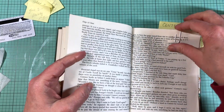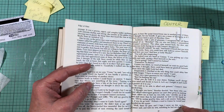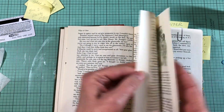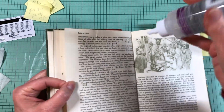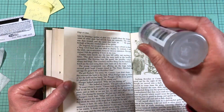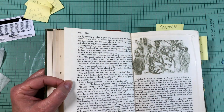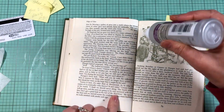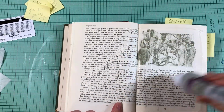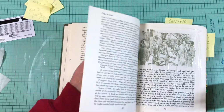So okay, what I'm doing here is, because I want this pocket to be strong, I'm gluing 2 pieces, and then I'm gluing 2 pieces, and then we'll glue them together here and punch them as a pocket so that our pocket is double strong, okay? So I have 2 or 3 of these. There's one at the back, and then I think there's 1 or 2 towards the middle as well. And again, where I'm just gluing 2 pages next to each other, I didn't tear them out. I just left 2 pages. We're going to glue it together.